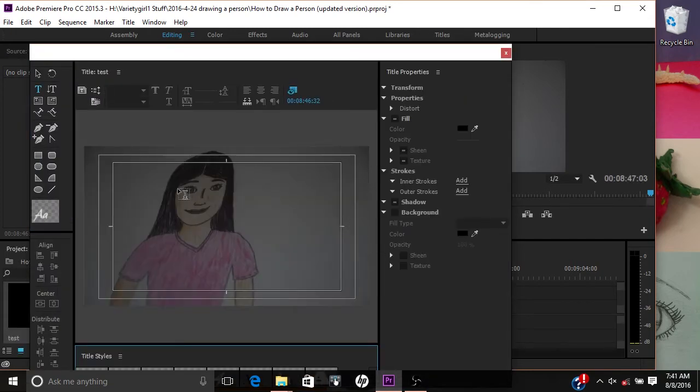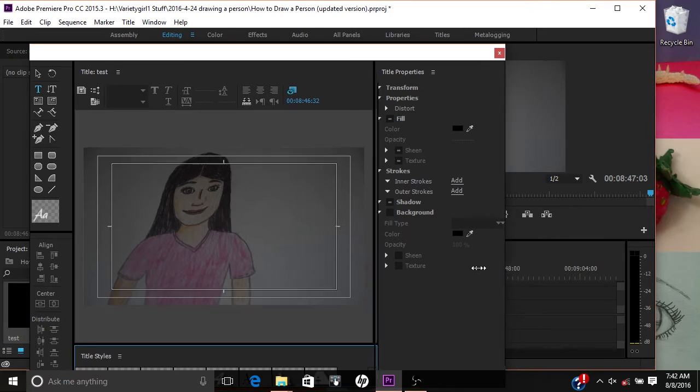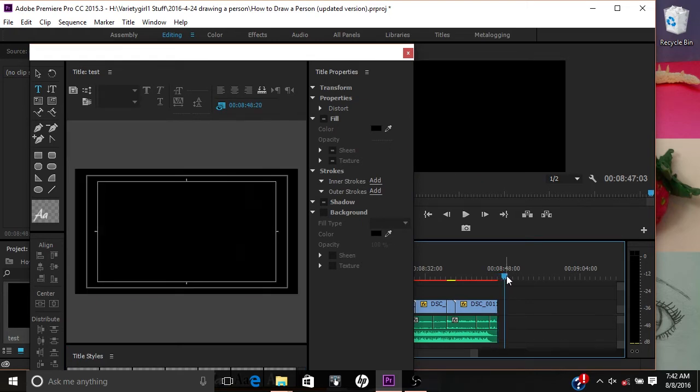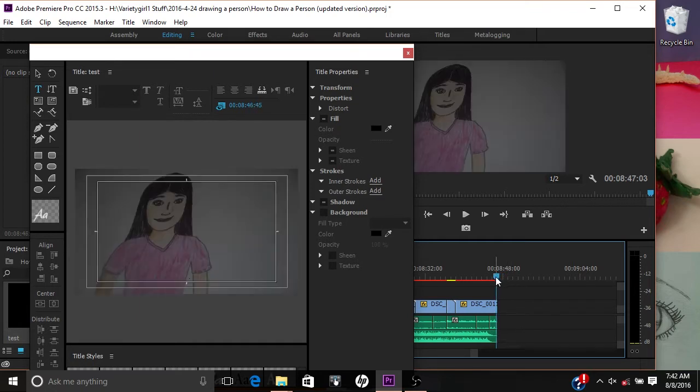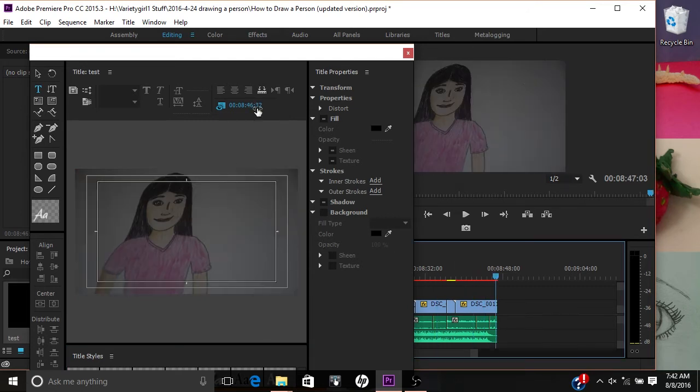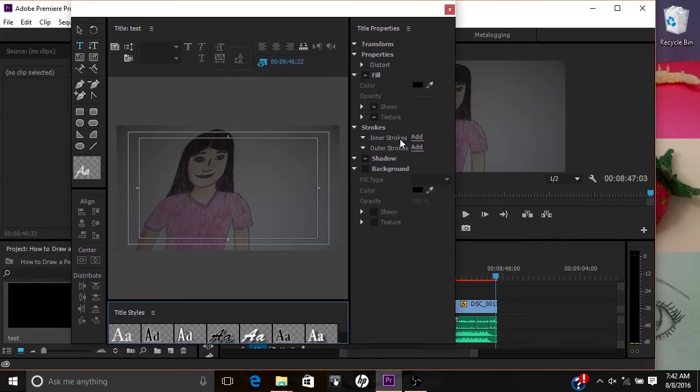And then what you see here behind the text is going to be whatever point in the video you're at. So if I move this over here, you're going to get a black screen just like you see there. And if I move it back over here, you're going to see that. So it's just wherever in the video you are. So if I move it again there, you see it changed again. So let's just put it here for now, and we'll start editing the text.